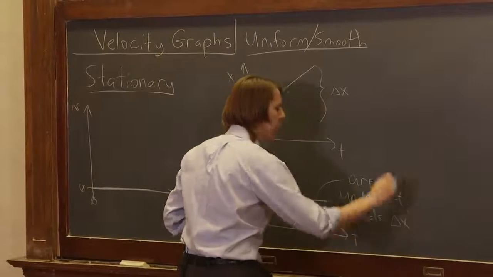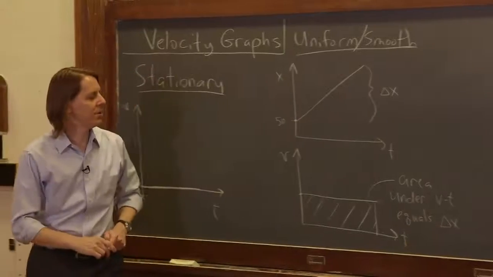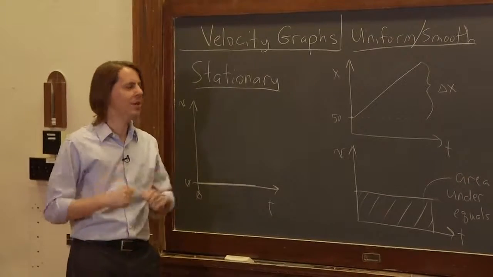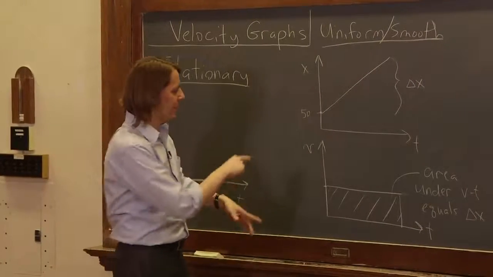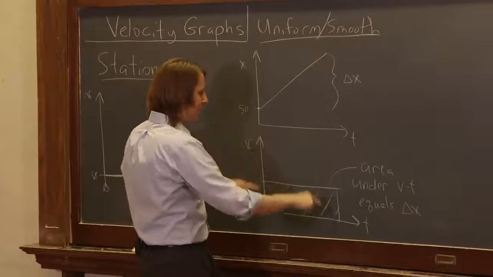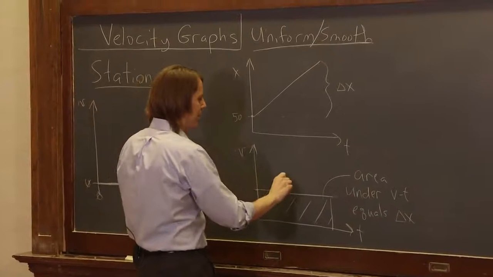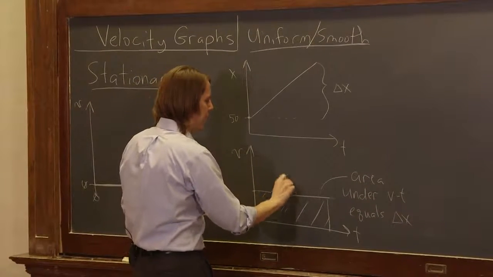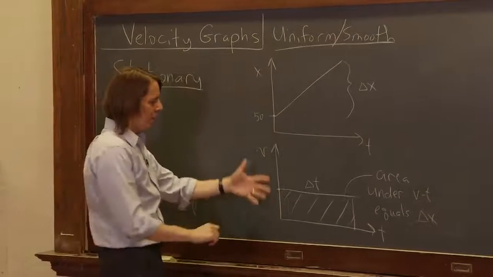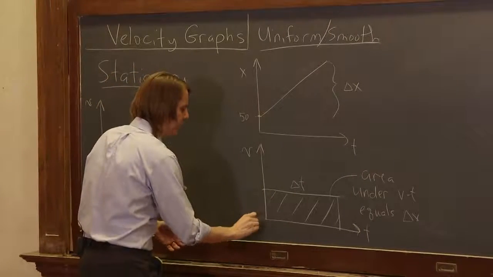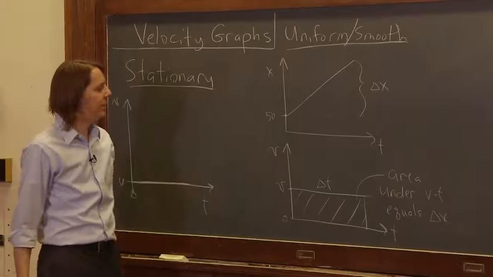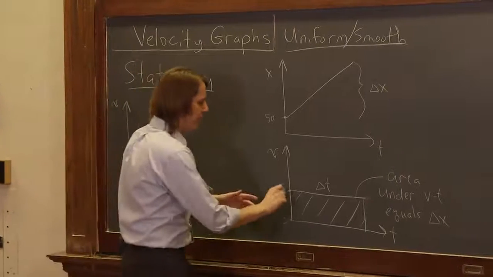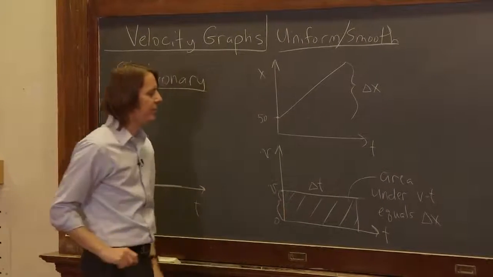And I want to put an exclamation point, but I'm afraid you'll think it's mathematical, so I'm just excited. The area under that curve is delta x. You could say, well, how are we going to get the area under that curve? We know they both have the same delta t. And what is this side of the rectangle? Well, this is zero and this is the velocity, the speed the thing is going. So we know that this thing right here is v.